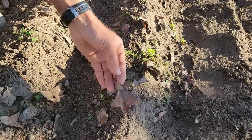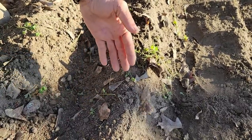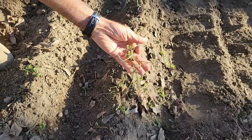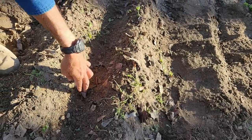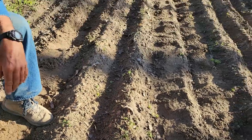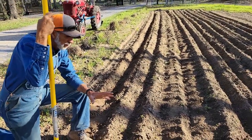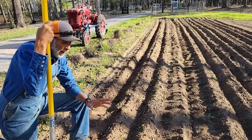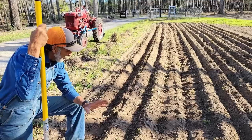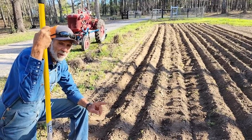And then we got all of our leaves. We compost all of our leaves back into the gardens. When you're pushing a seeder, this stuff hangs all up on the front of it and the leaves bank up against it, and it doesn't do a really good job. You get a lot of spaces in it. Now if you've got perfectly tilled clean ground, I highly recommend using the Hoss Tool seeder. I love it when the ground is clean.